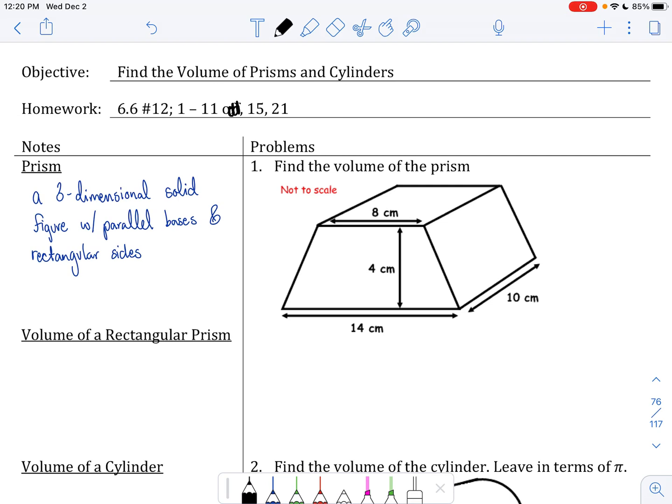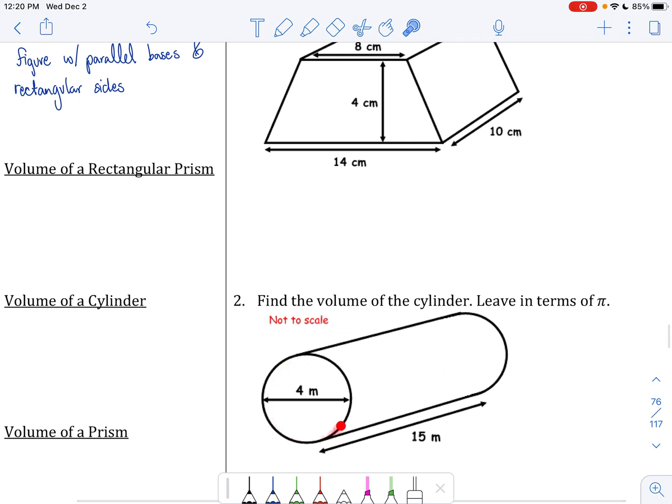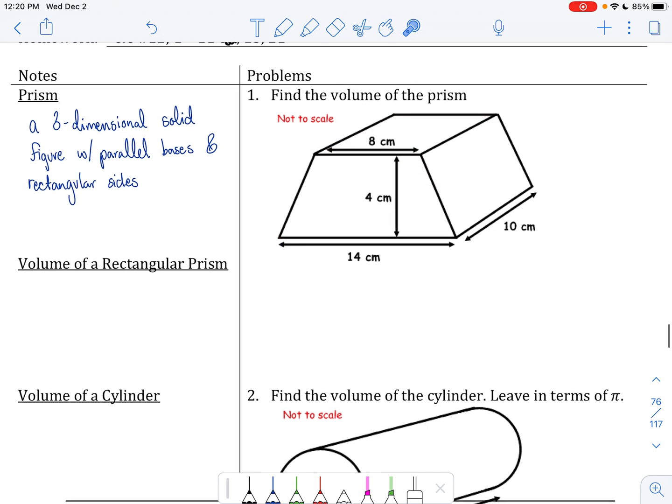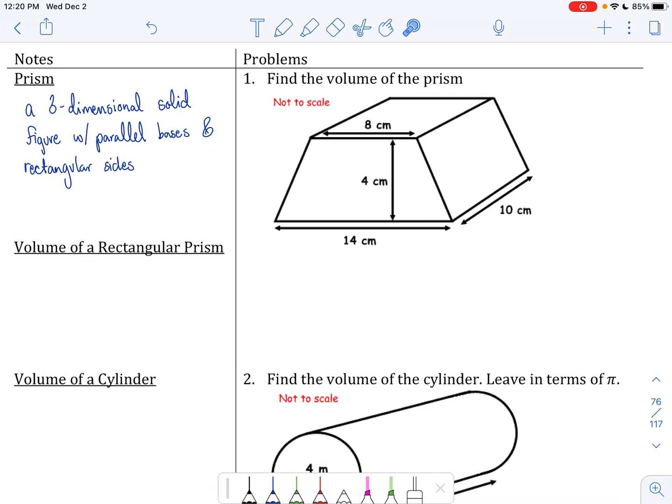Now, we're going to find the volumes today of prisms and cylinders. So the first thing that we want to do is make sure that we're all on the same page about what a prism is. Now, a prism is a three-dimensional figure, like what we see here, with parallel bases, meaning that the shapes here and then back here would not intersect if they continued. The base in this case would be a circle, and there's a parallel one back here, and rectangular sides. So like this is a rectangle, this is a rectangle, the bottom here would be a rectangle. That's what a prism is.